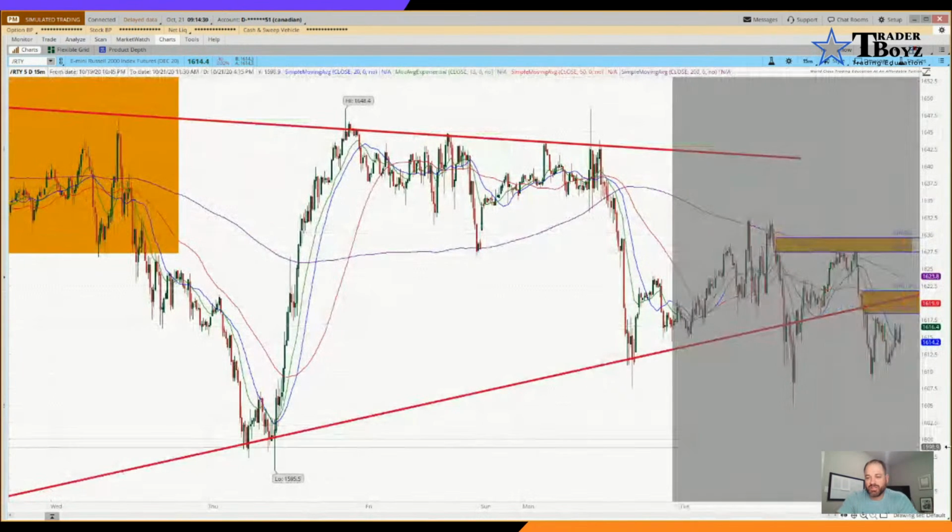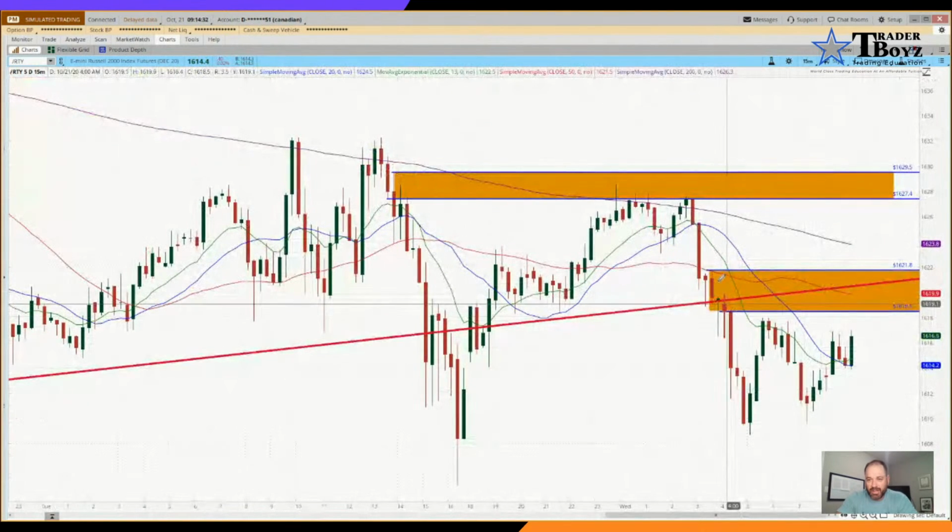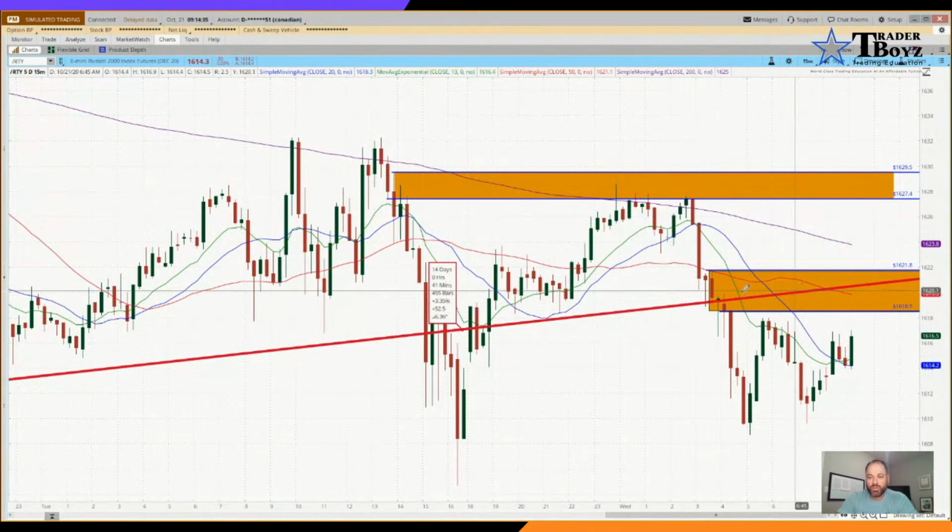I don't usually go down to this smaller time frame, but right here you've got a supply level on top of a supply level, as well as the lower trend line coming through and the 50-period moving average. So there's a lot of selling, a lot of resistance here. This is also known as a bull trap, breaking above yesterday's high, coming up into the area of institutional selling. Up in here, this is going to be a great little day trade to look for that short transaction.